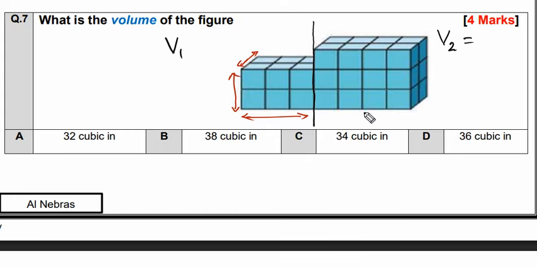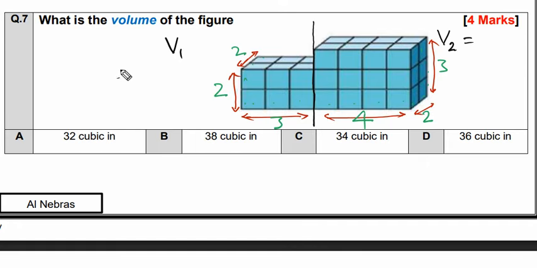Here this is the length, width and height. Now can you tell me how much is the length, how much is the width and how much is the height? Pause the video and write the details and check whether you get it right. Okay, are you ready? Let's do this. 1 2 3. 1 2. 1 2 3 4. 1 2. 1 2 3. And now this is easy, right?